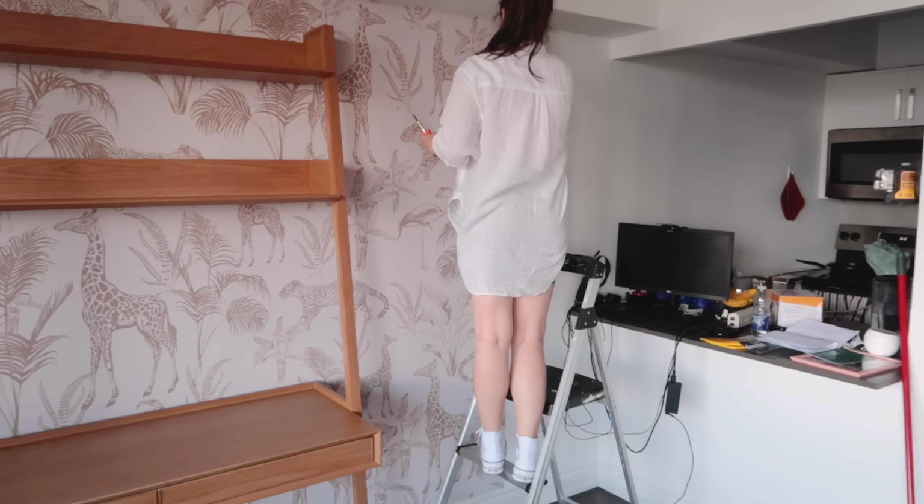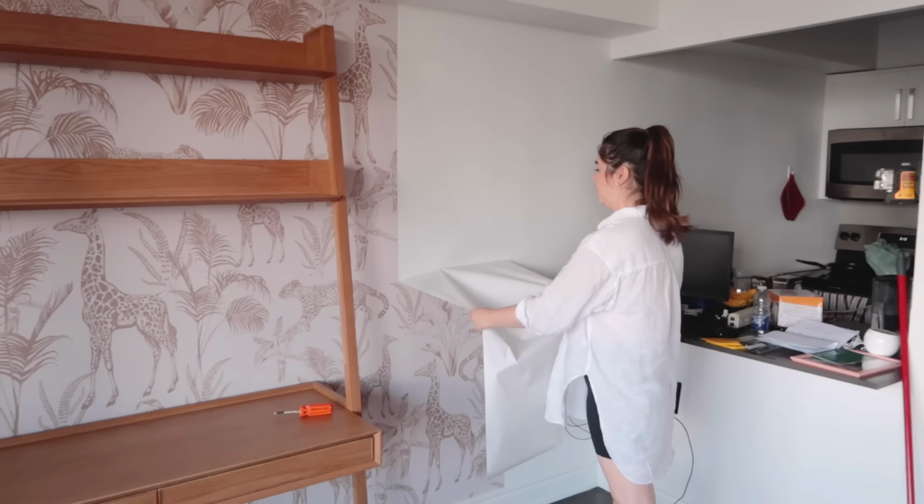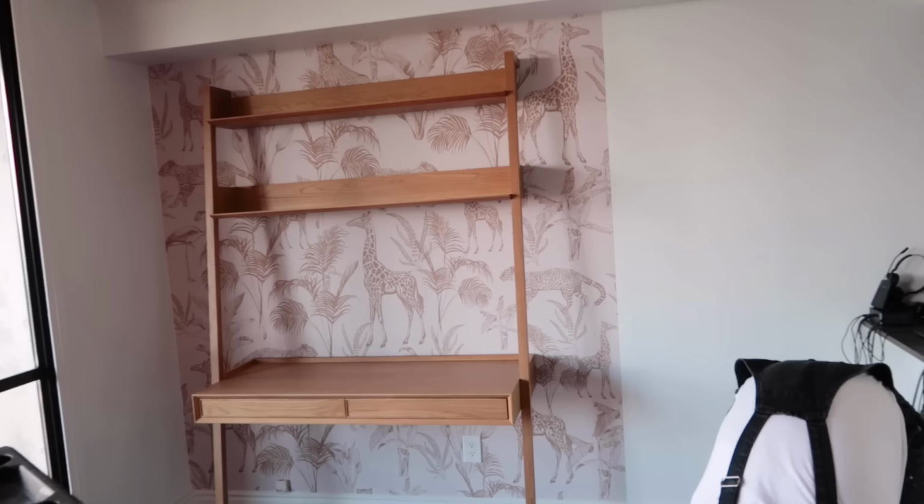As always, design is a process. You gotta see things in person and just go with the flow. Remember that if you have installed peel and stick wallpaper, when it's time to remove it, you wanna use a hairdryer to make sure it is absolutely coming off as clean as possible. A lot of people make the mistake of just ripping it off the wall and then they're like, wait, this was supposed to be renter friendly. It's because you're not using heat. This looks so much better.